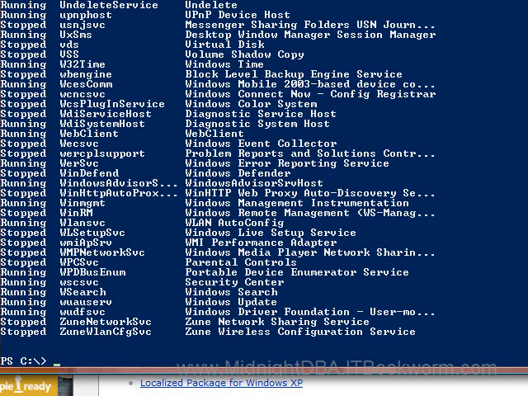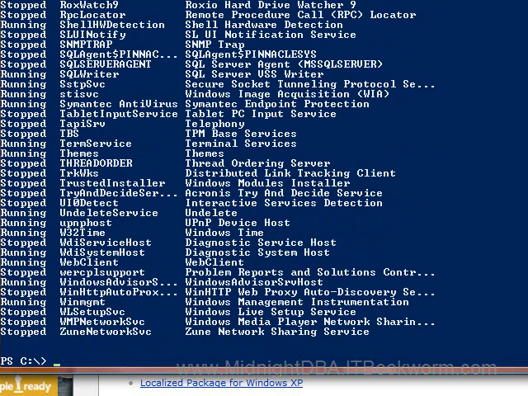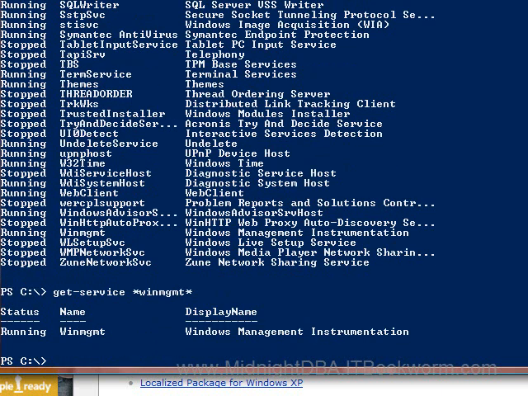If I want to filter the services, let's just do something like that. I get all the services that have a T in them, or all the services that are win management. So I get the win management service.